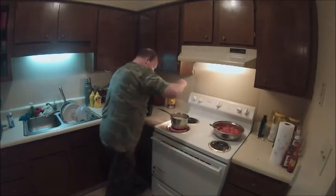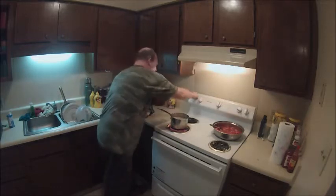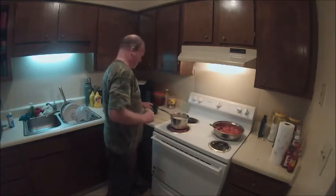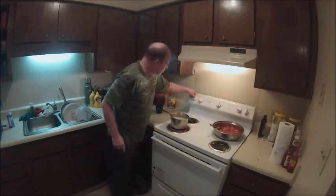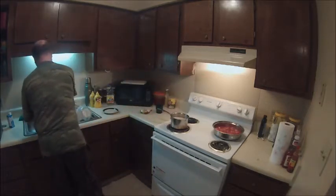Oh! We're gonna have a fire here! No! Get out! I guess I have to turn it really low. Now, what's the one spoon for? Anybody know? I'll rinse it off first.